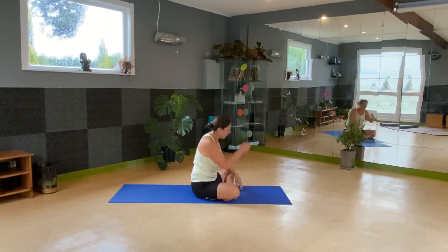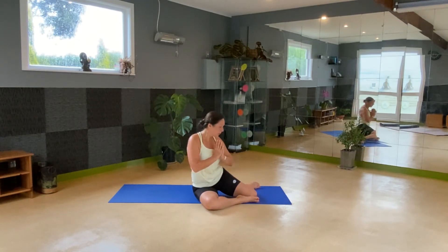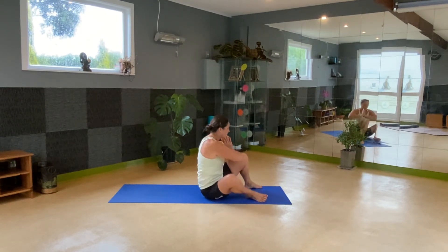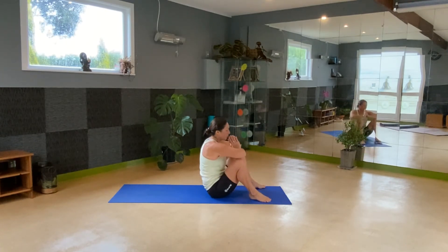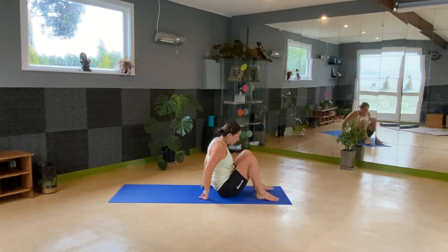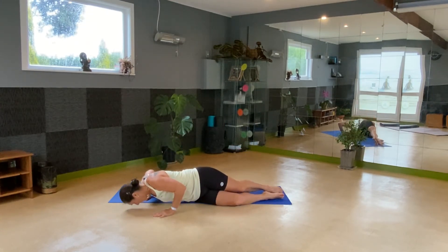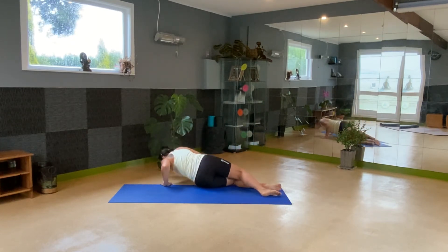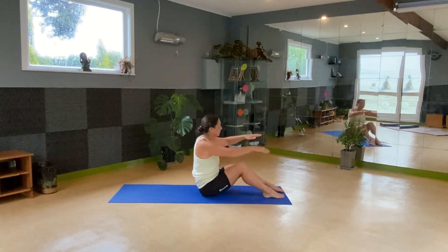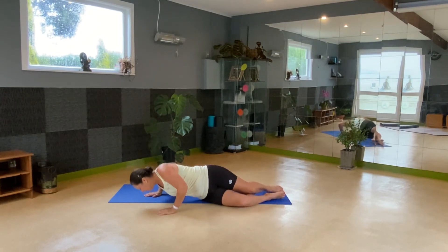From here let's come into some releases. Starting with a hip release — sitting, feet on the floor, hip-mat-width apart, and just rock side to side. Maybe not using your hands, but if you need support bring your hands to your knees. Knee goes to foot, opposite knee to opposite foot. Now a spinal one — feet together, still with knees bent, and then rolling over onto the hip, forehead to floor, push up. Feel that all the way down through the spine, engage the core as you sit up — somewhere between a sit-up and a push-up. Let's go three to each side. Breathe in as you come up, breathe out as you go down.